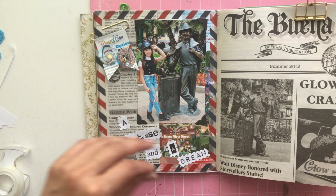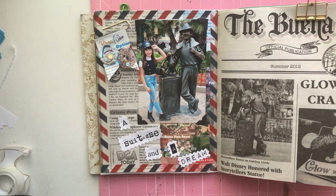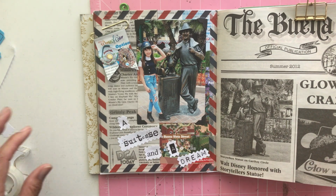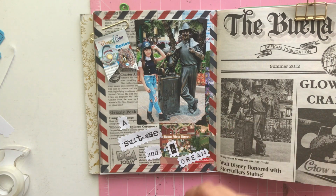Okay, so those will dry, and then eventually you'll see that they will flatten out a little bit over time as your book stays closed. So you don't need to worry about that looking totally perfect either. So now we're almost done. I like to add other little things, mainly because I feel like it gives it so much character and personality.